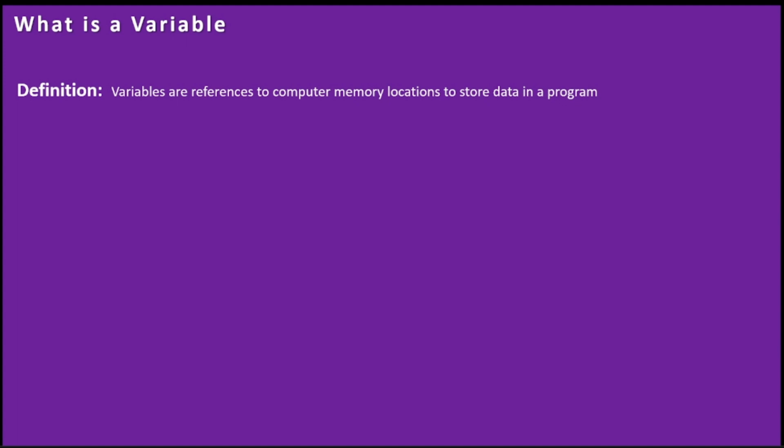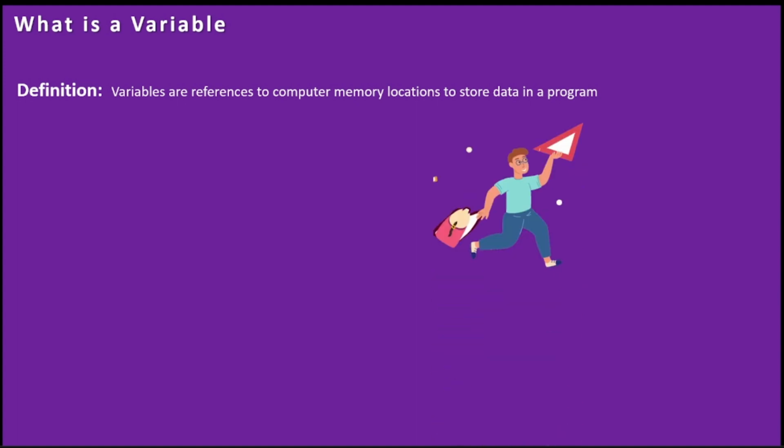We use variables in other programming languages also, not only in JavaScript. We use variables in Python, Java, C or C++. So variables are everywhere. First, why do we require a variable? We will deal with lots of data and different types of data while we are writing a program.